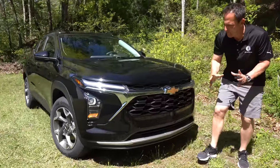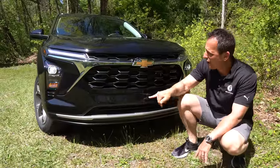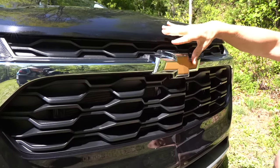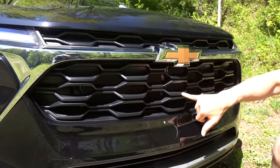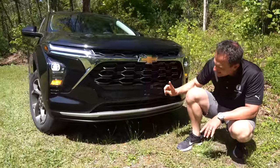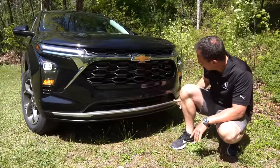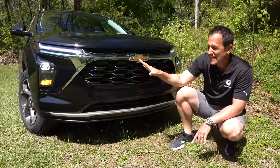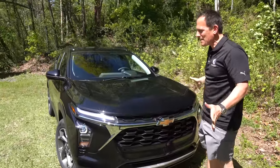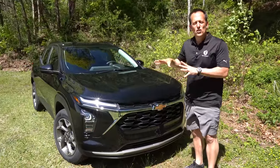Now, as we come across the front, each different trim is going to have some different finishes. When you go LT, you're going to get the chrome trim in the center with that gold bow tie that's been around for decades. Then you'll notice some flat black functionality up top, then color match. And I like the way they did the lower grille opening with this flat silver. This really is a unique way to separate the LT trim from the rest. When you get up onto the hood, it's the same exact hood no matter what trim you go with, and it looks bold enough without being too over the top.